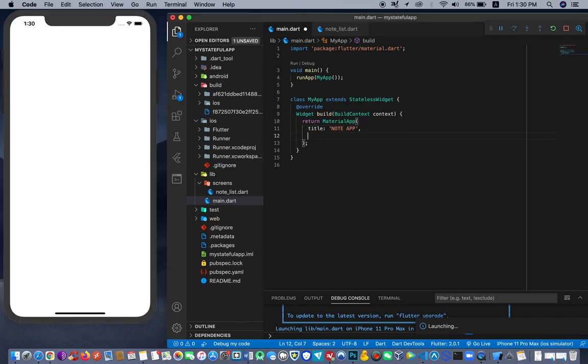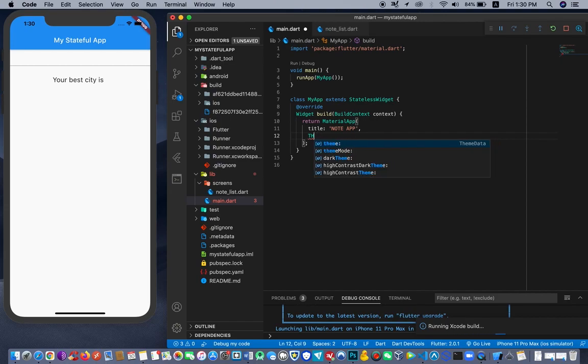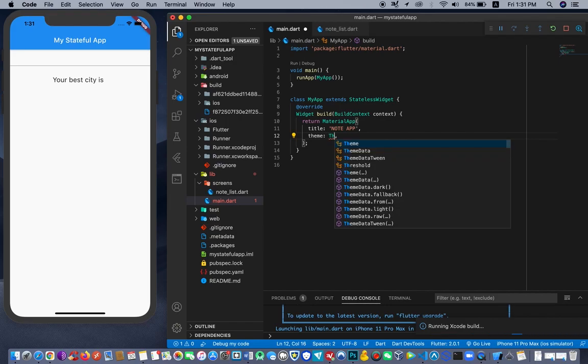While we wait for it to load, I'm going to override the default theme inside our Flutter app. To do that, we use the theme property, and with the theme, we can have the ThemeData. This ThemeData has a lot of properties we can use in here.